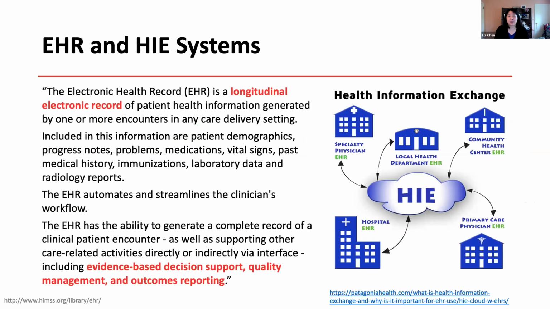EHR systems, I think we've talked a bit about, are a longitudinal electronic record that collects a lot of different information, really there to support patient care, decision support, quality management, and outcomes reporting. What I'm going to talk about for the next few slides is something called the Health Information Exchange. We have a number of these across the country. Some states may have multiple. We have one Health Information Exchange in our state, and it is one of our primary data sources for some of the work that we've been doing.